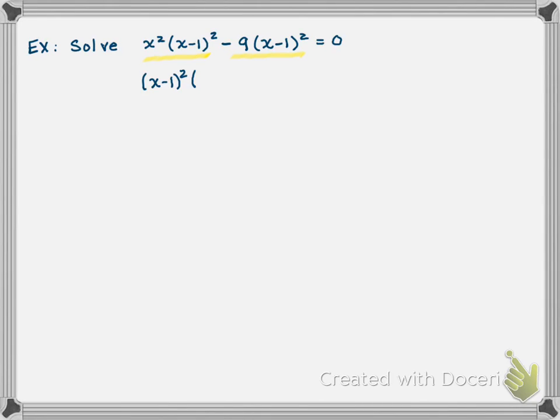If I pull it out of that first term, I'm left with x squared. I have subtraction between my terms, and then pulling it out of the second term gives me 9 equals 0. Because if I multiplied this all out, that would get really, really messy, right? And maybe even would give me a polynomial that we don't have the tools to factor. So we want to recognize this as sort of like a GCF problem, right? We have a greatest common factor of x minus 1 squared that we can pull out. And then we can factor that x squared minus 9 a little bit further.